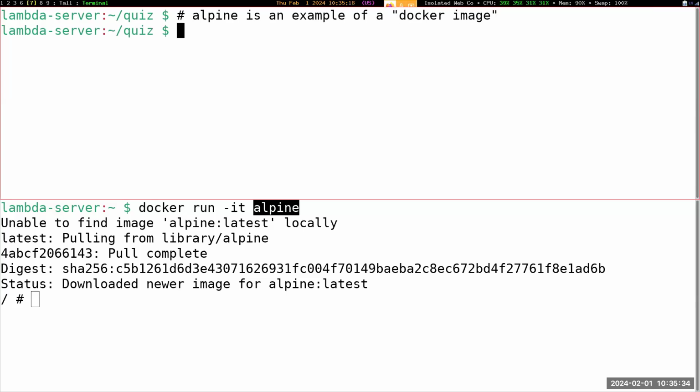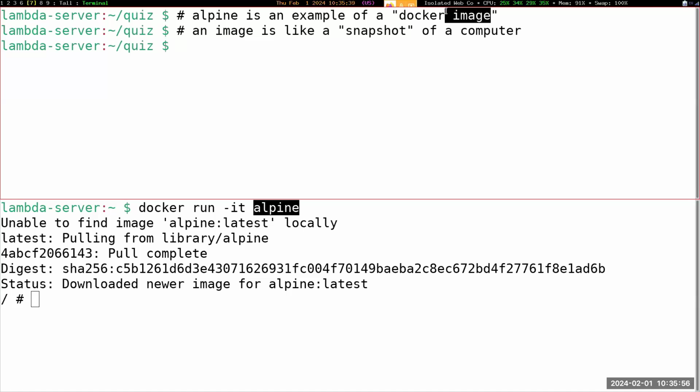The idea of a Docker image is that an image is like a snapshot of a computer. It has all of the things inside of it that you need to have a working computer. All of the programs that you might want to have inside of a computer, it has those in order to run them. It also has its own separate file system.